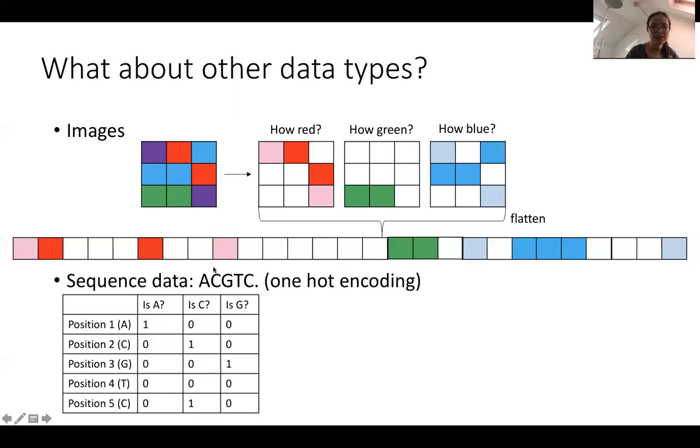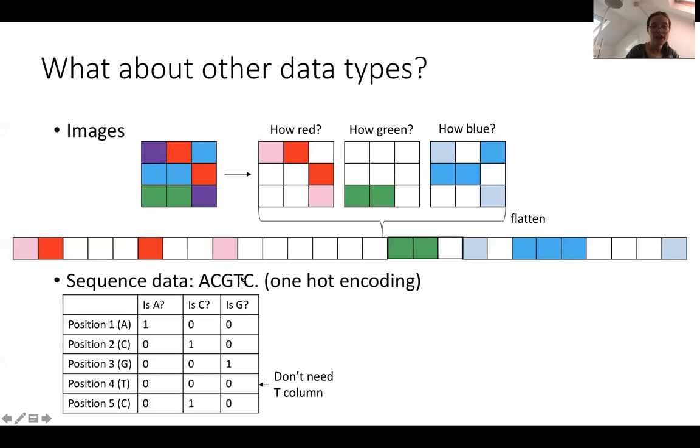So in this case, A is the first letter, so you put a 1 here and you put a 0 elsewhere.